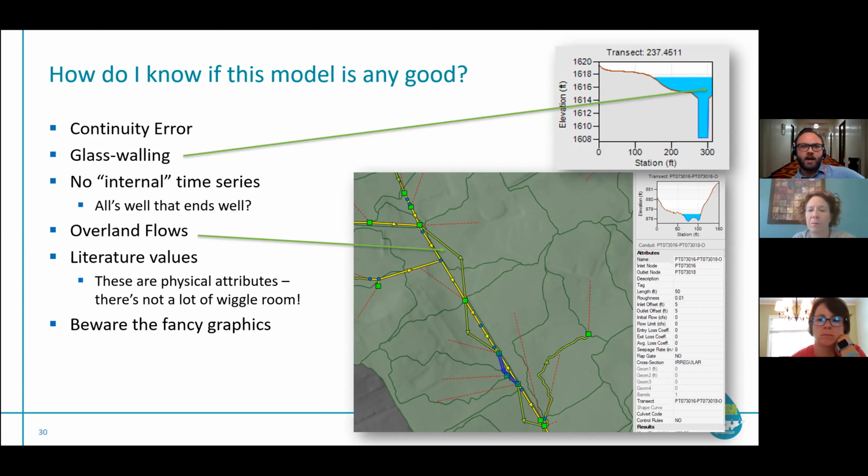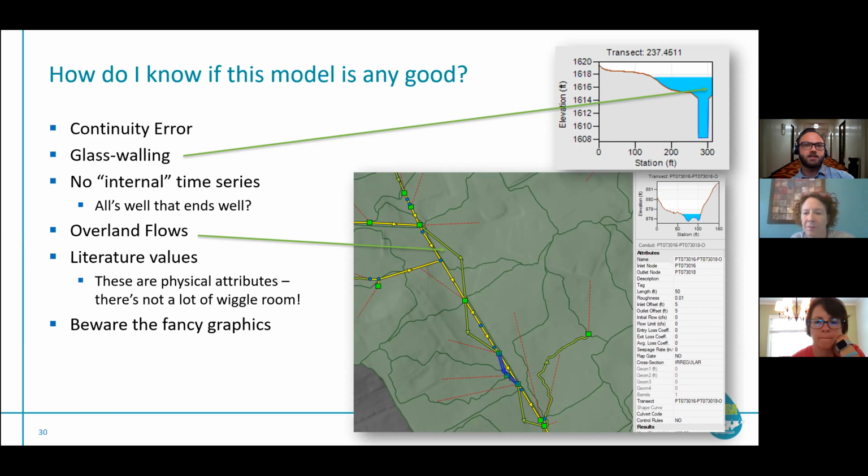And what was coming out was nice and pretty, but it did not seem to be possible for the storm event that was going in. And when we looked under the hood, the very last element before the outlet was just a time series. So it was like fabricated results coming out of the very last pipe. And I kind of sat back in my chair and thought, oh, this is fraud. This is negligent. I'd never seen anything that egregious, never have since.